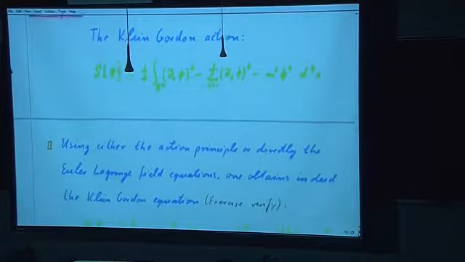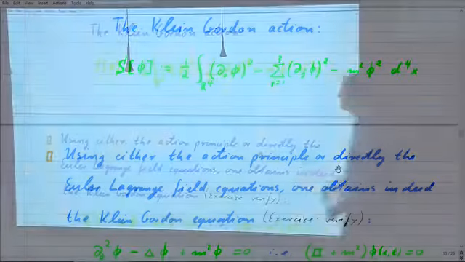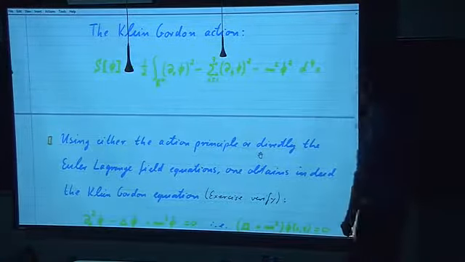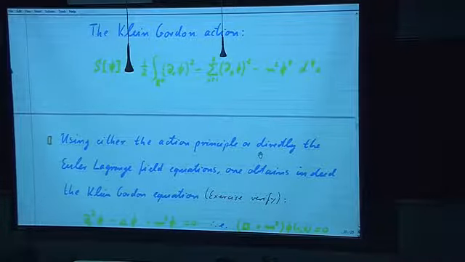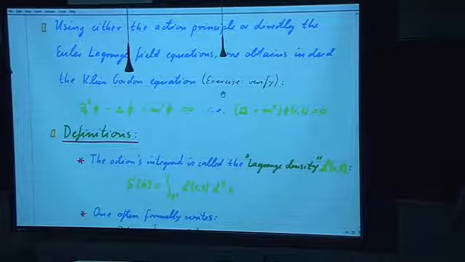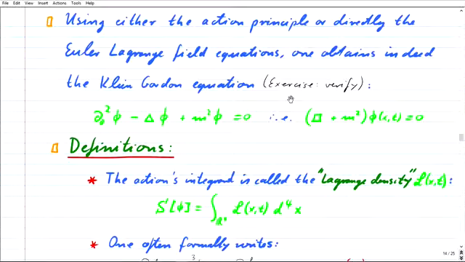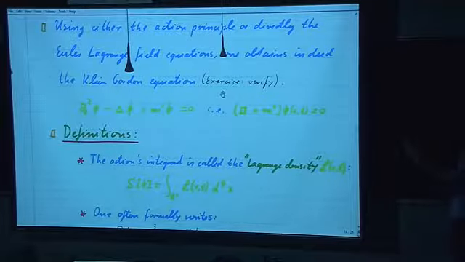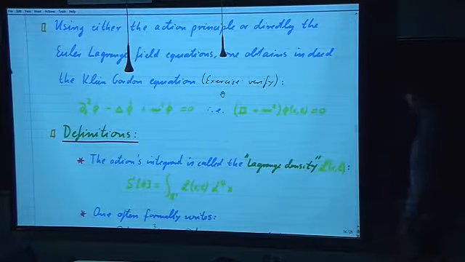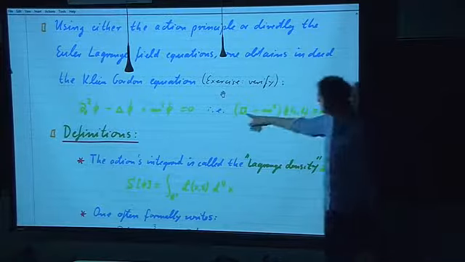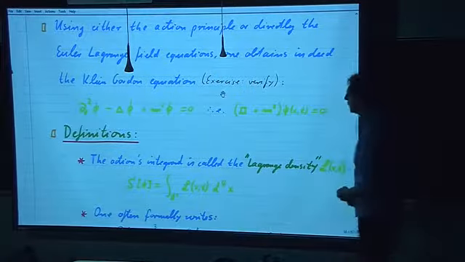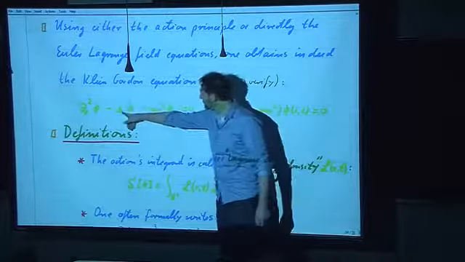For example, the Klein-Gordon action is this one: time derivative squared minus space derivative squared summed over, minus m squared, d4x. And then try it yourself, either using the action principle directly, so first principles, functional derivatives, or use the lemma, use the Euler-Lagrange equations. Anyway, you will find that the Klein-Gordon equation comes out in this way, where the box operator stands for d naught squared minus the Laplace operator. The Laplace operator on flat space being simply the sum over the second derivatives.